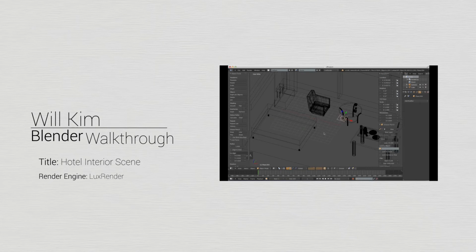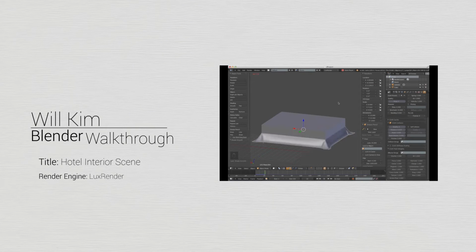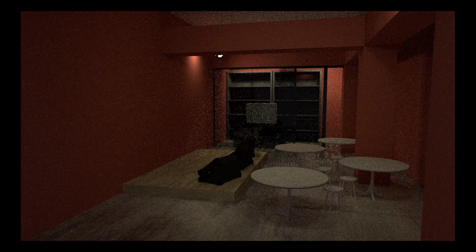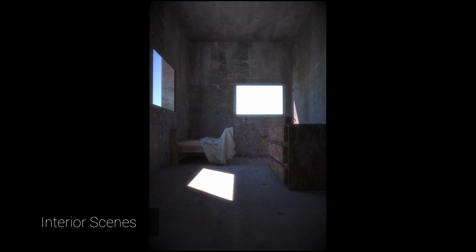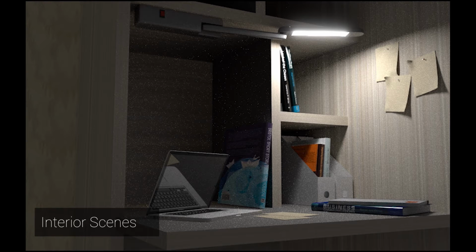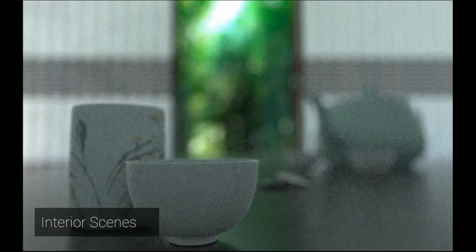So to begin with, I would like to share how I decided to do this interior scene. Before doing this scene, I used to make interior scenes which were half done, and most of them were incomplete. I got frustrated producing incomplete scenes on and on, so I decided to do something properly and complete one scene.